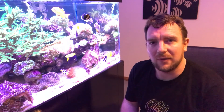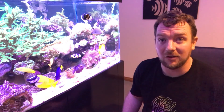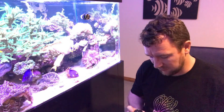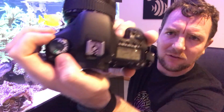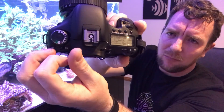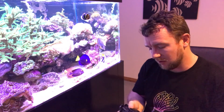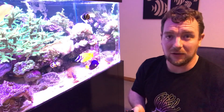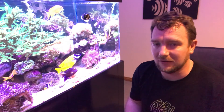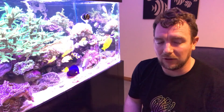So we've covered shooting in automatic mode, and now you want to get a little bit more creative or take some slightly better shots, and you want to shoot in full manual. You do that by switching your camera onto the M — on the Canons they have an M where the dial pointer points to, go straight to there. You'll be able to pick all of the settings yourself; you're not going to be limited to what the camera decides is best.